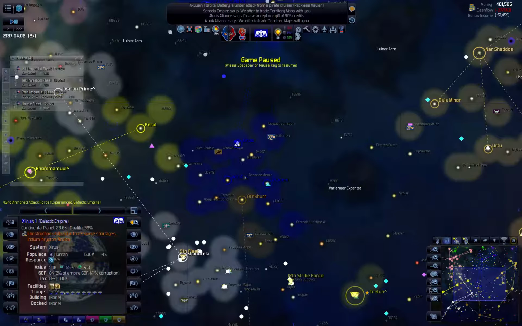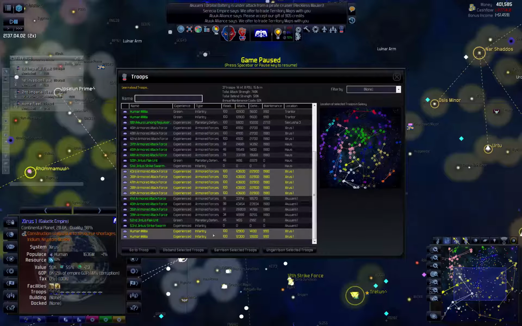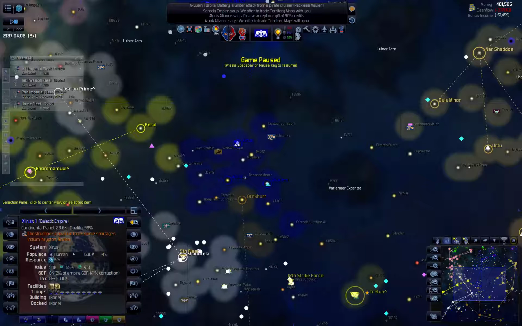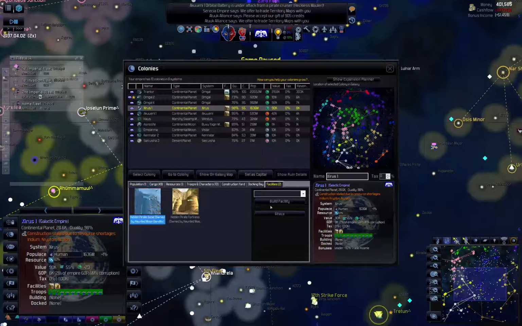All right, you've got our armored forces down on the planet. You're going to garrison them, all of them. Not really sure it's going to make a difference in this situation, but yeah, why not? There we go, and these guys as well on Xeris. Cool, might as well just garrison the whole lot. What we're going to do now is jump into the colony screen, into facilities, click on one of these and actually say attack.